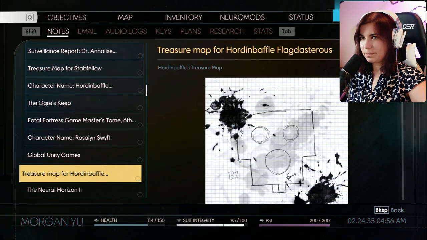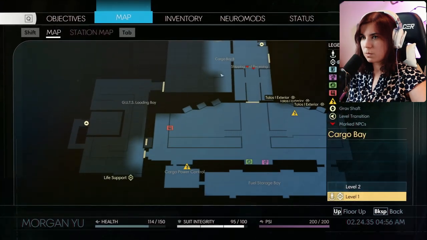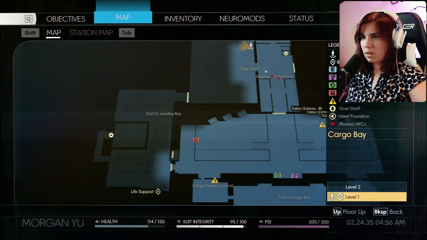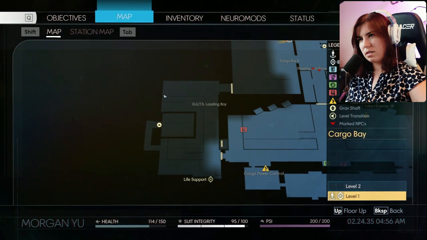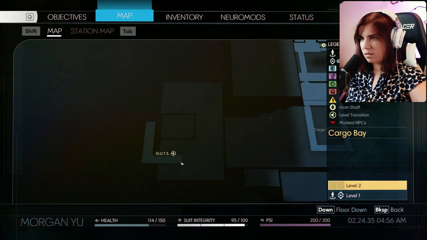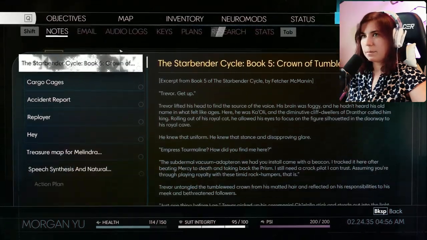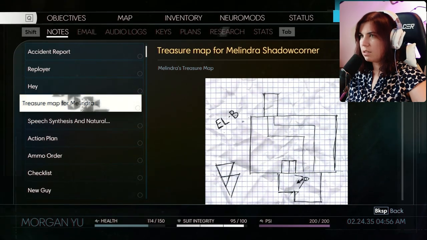That looks weird. None of this really looks... Well, maybe this looks like something. Alright, so we got a, like a gallery. Guts level 2. Let's check this out again. Melindra? No.